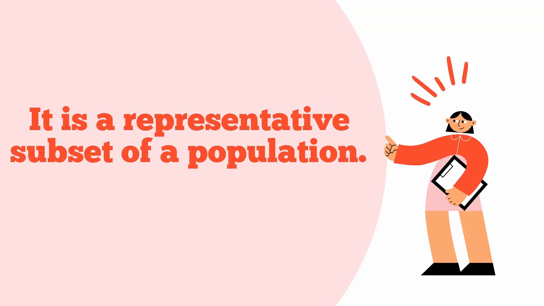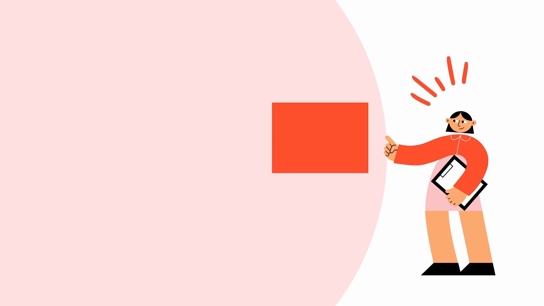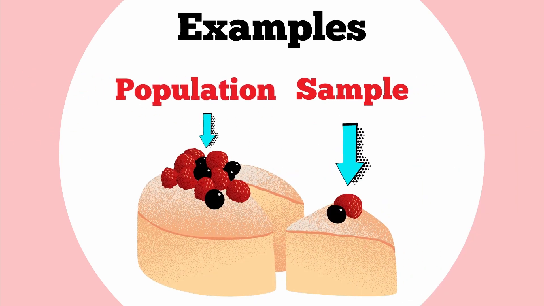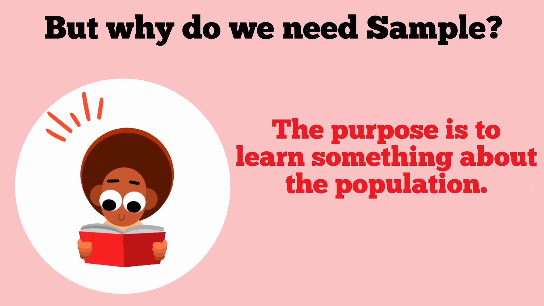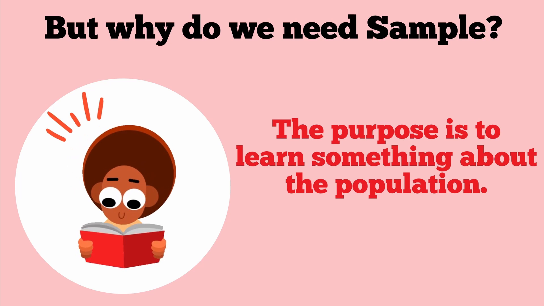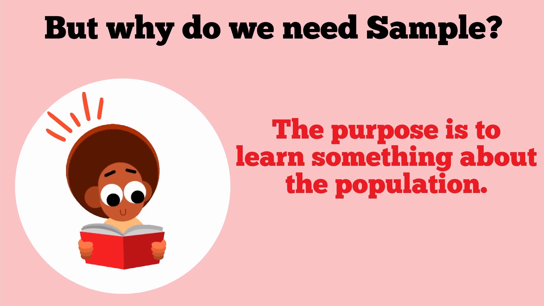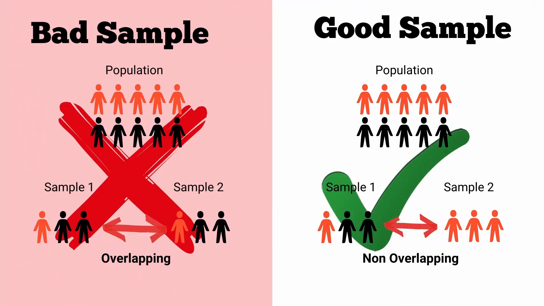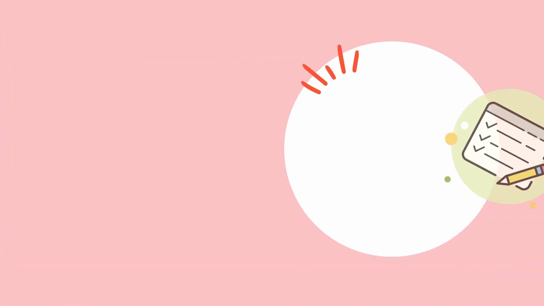Here comes the sample. A sample is a representative subset of a population — a small part or quantity intended to show what the whole population is like. For example, a slice from a cheesecake is a sample while the whole cake is the population. The purpose of taking a sample is to learn something about the population from which it is selected. In almost all cases, samples from the same population should be independent of each other, as overlapping or repeating samples make no sense when inferring about a population.